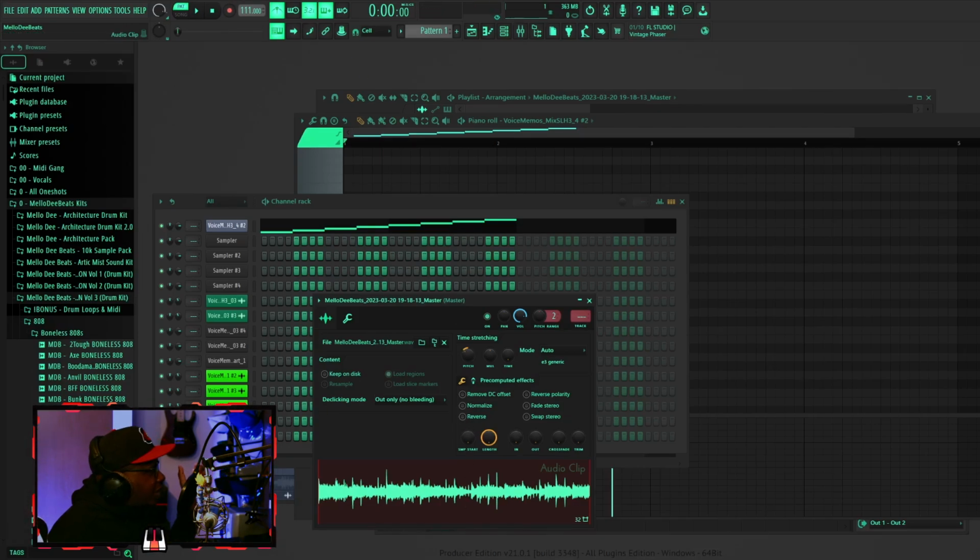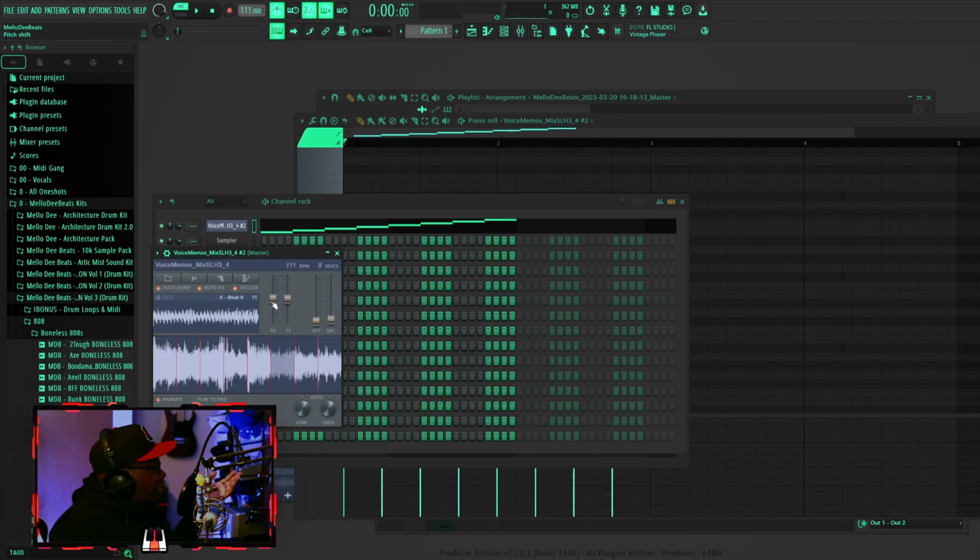Now, one thing I forgot to mention, because we did all types of stretching, when you get the new sample, what you want to do is go in here and click stretch just to make sure it stays on time, even though it's going to stay on time regardless. You just want to do that to make sure when you switch the tempo, everything stays in place. Now, when we go to the slicer and we talk about pitch, same thing. You're still going to see the pitch shift cents. Make sure it's a multiple of 100. Make sure it ends with 2 zeros.